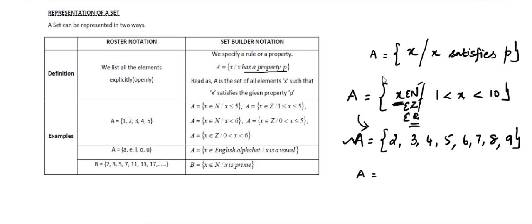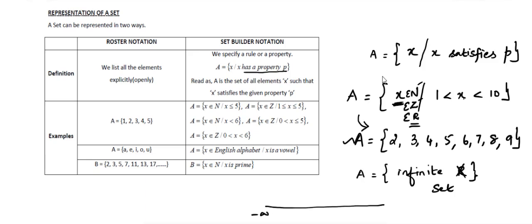but this is not the case in real numbers. It will be an infinite set. It will be an infinite set in case I am representing x belongs to R. See, x belongs to R means real numbers. Could you say what is the number next to 1 in real numbers? If we take a number line, you people know the number lines, right? Minus infinity, 0 and infinity. This is positive region and this is negative region, and they are telling you 1 to 10. Could you say what is the number next to 1 on the number line? No one can say, right?